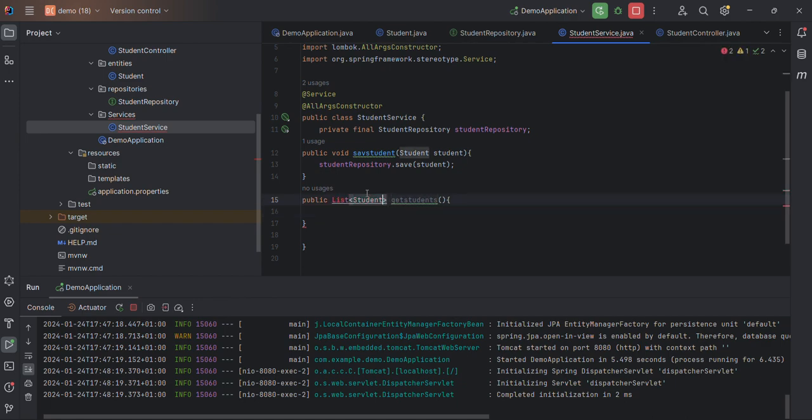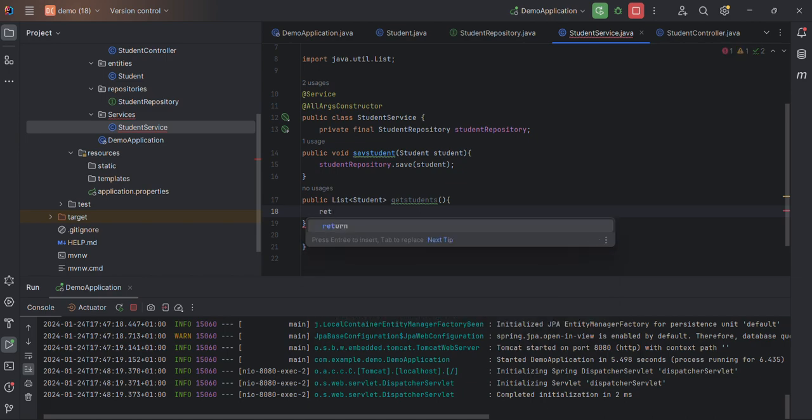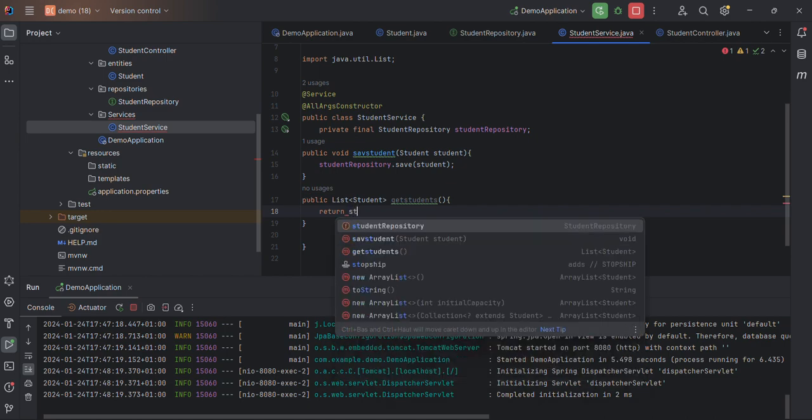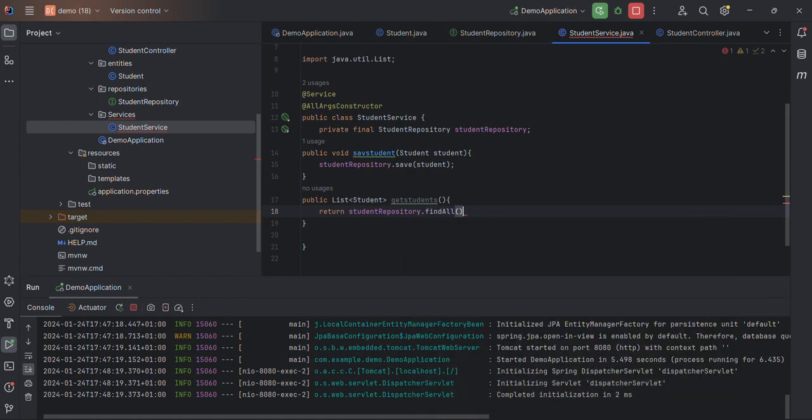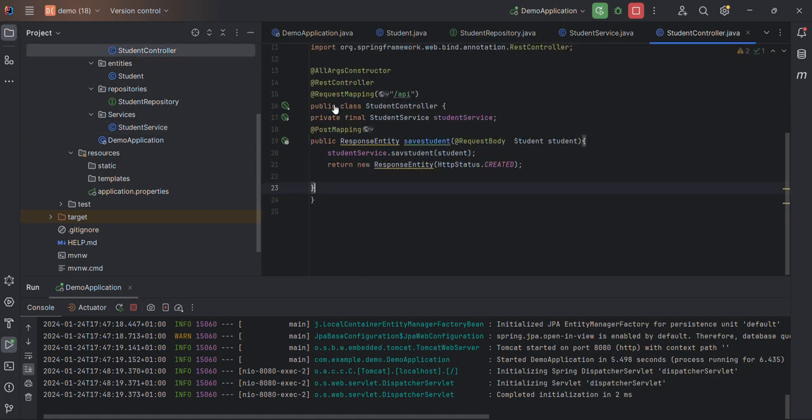Yeah, I forgot, we need to import the list. So yeah, from here, everything is good. Now we're going to return this, and we're going to make a call to the student repository dot find all. By default, this method will return a list. So after finishing this, we're going to move on to the student controller.